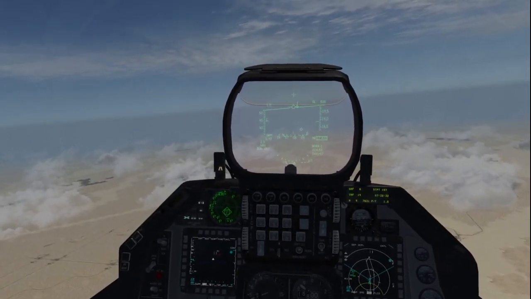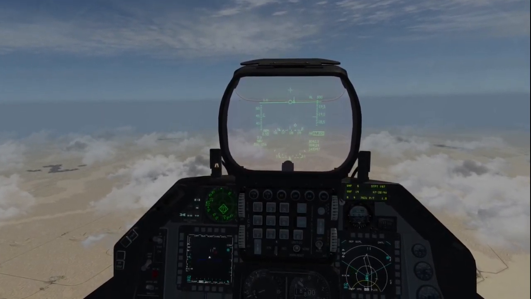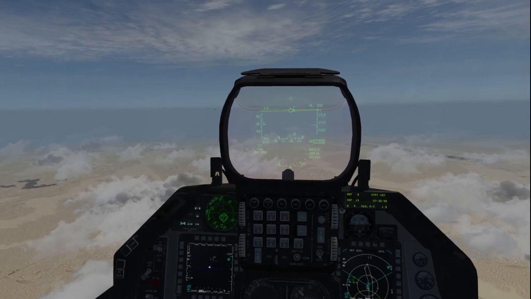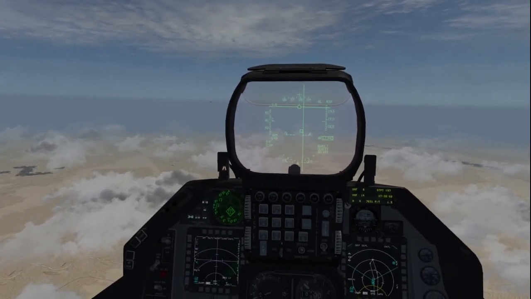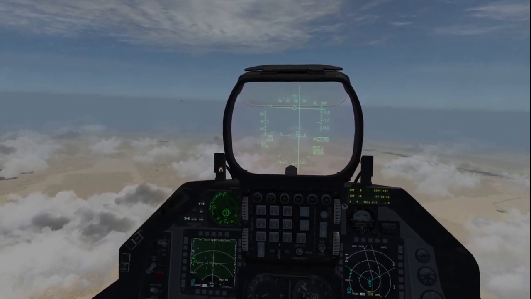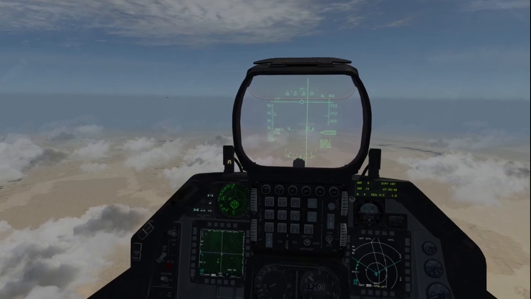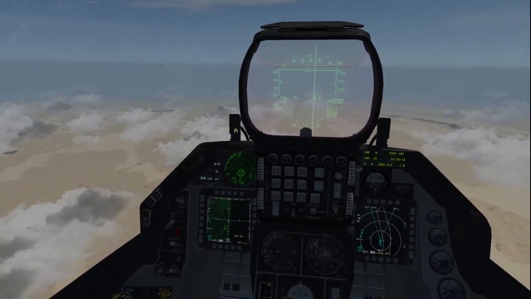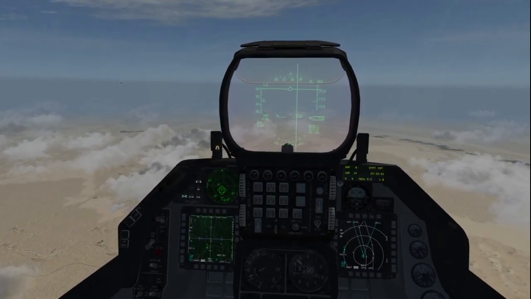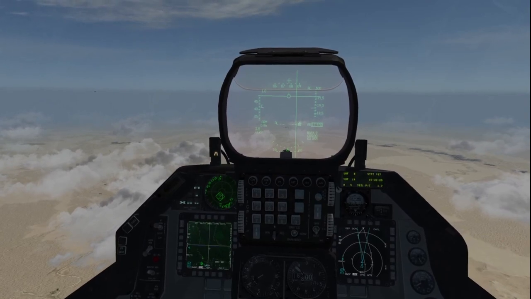Two's heading for secondary. West Elap. 2:15, trail 6. I'm in a two circle, right hand, 1,000. Gaining. Can you attack the main target after I drop my bomb? Okay, affirm. But I lost the steer point, precision steer point. Yeah, me too. Okay, that's fine.